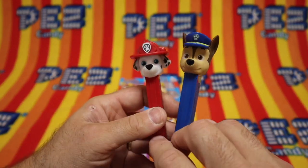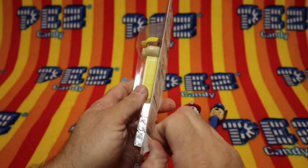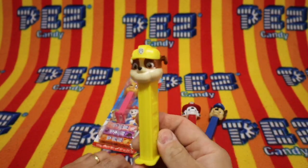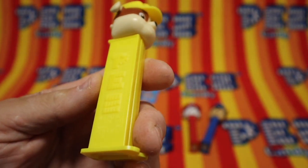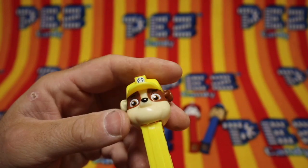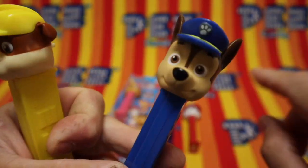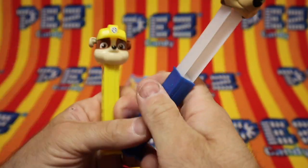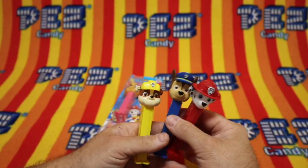He's still pretty cool. A Dalmatian and a German Shepherd. So this guy's name is Rumble. Rumble is a bulldog, or so he appears to be. And then more candies. Let's take a close look at Rumble here. He's wearing a yellow construction hat. He's on a yellow 7.5 made in China stem. Different colored ear. He's painted. See, that stem comes right down fast. Boom. And that sounds different than this one. That's very strange what's going on here. But there's Rumble.